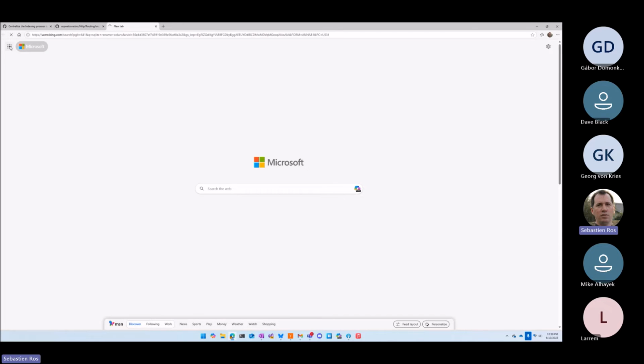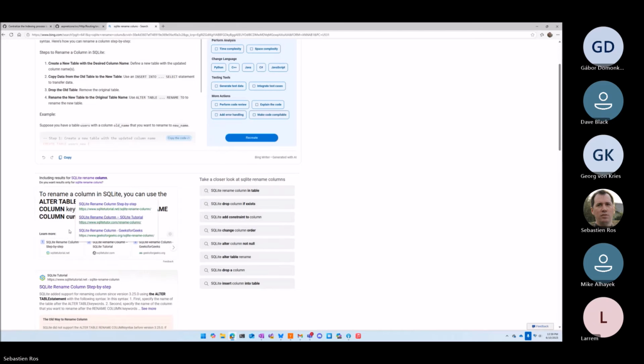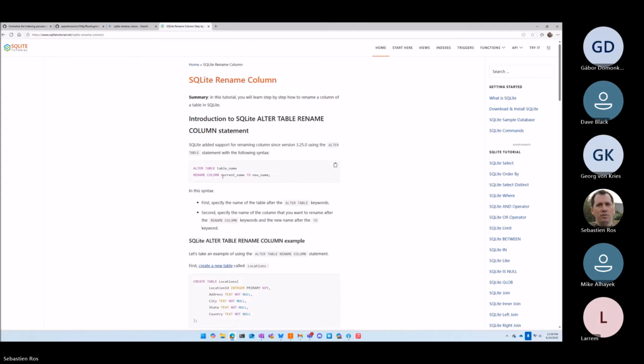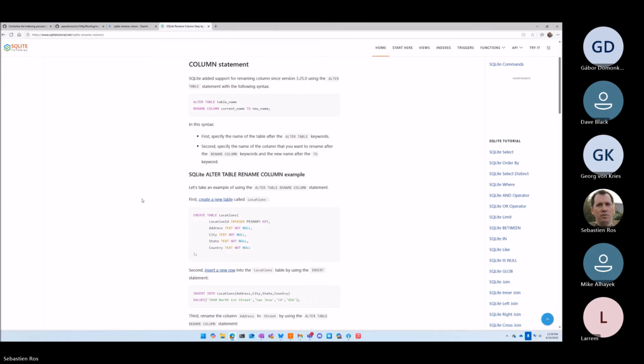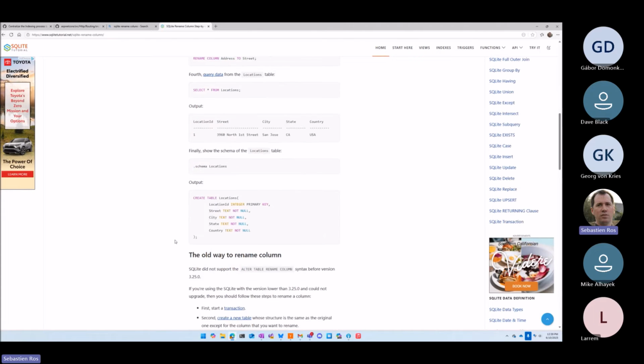We could not add columns before either, or something. That was something. Yeah, it should work. SQLite did not support it before 3.25. You see?